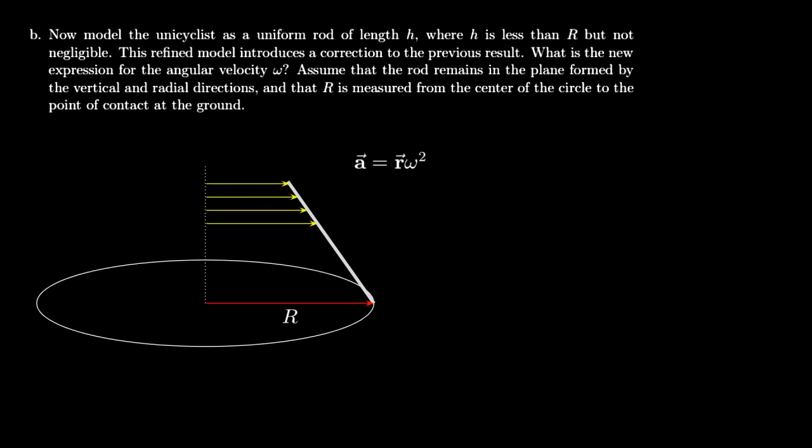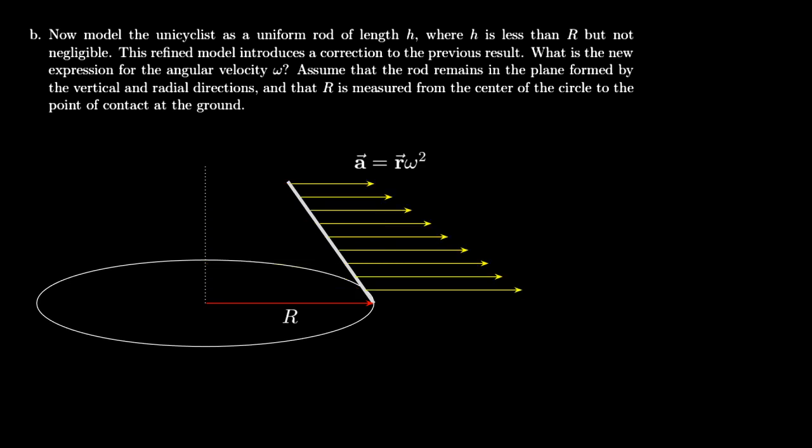You can see that the effective centrifugal field, if you want to call it that, is proportional to the radial distance, and it's going to be pointing radially outward, which is the direction of the centrifugal force. And so you can see that these arrows, which represent the centrifugal field at each point, are not going to be uniform over the entire body. And that's what causes the center of the centrifugal force, the effective point at which it acts, to not be at the center of mass anymore. And so we have to calculate the torque by integrating over the entire length of the rod, instead of just placing a force at the center of mass.